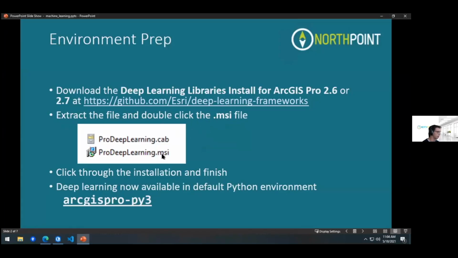You'll find an MSI file. You will just double click that and you'll be good to go. It's really as easy as that. It prepares your default Python environment to be able to use all of these tools. So it won't create any new Conda environments. It'll just put it in your normal ArcGIS Pro Py3, which I believe is the default Python environment.